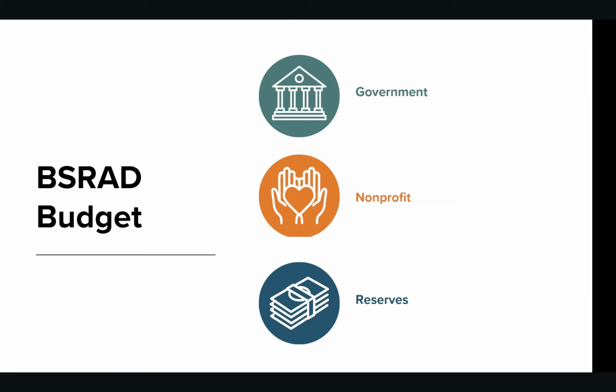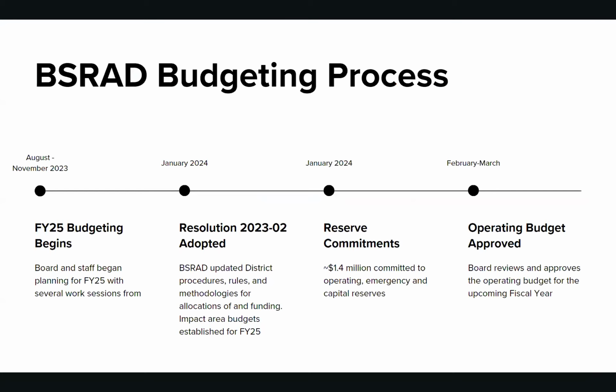The government and the nonprofit is where the allocation money is coming from, and where this June process or this application process fits into these budget categories. The budget process is taking place pretty much almost year round. The board's making decisions all the time about our budget and our funding. So within this recent fiscal year, we began back in August following up from the June allocations for FY24 funding. They worked through how they want the budget to look, where they want their money to go, and the prioritizing. The result of all that work was that resolution that we adopted at the last meeting.